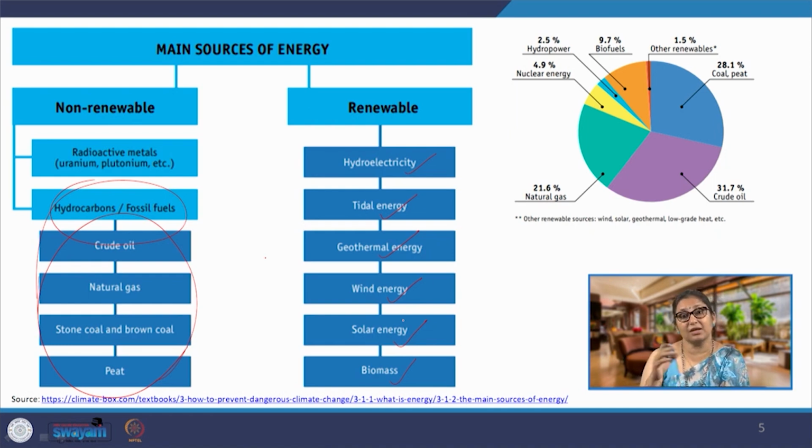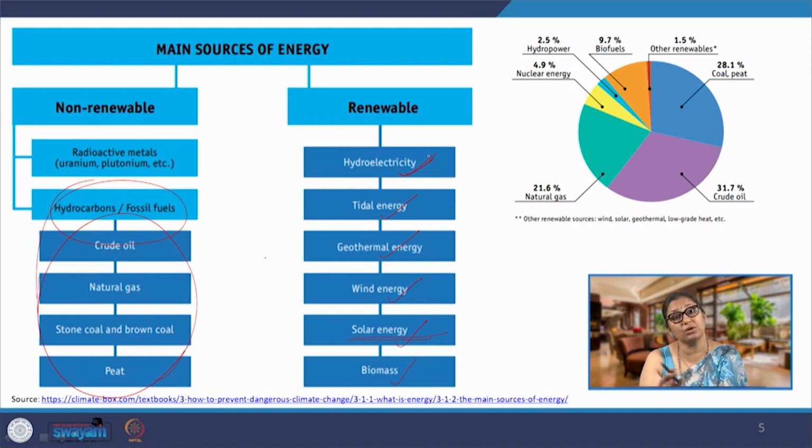They also have diurnal variation. For example, solar energy, it is not even available 24 hours a day. It is available only for the duration when the sun is there. If you talk about, say for example, hydroelectricity, hydropower cannot be generated everywhere. There has to be sufficient availability of water, and we also have to have a terrain where a significant level drop is available and the water can be used to run the turbines to produce electricity. So, this is again specific.